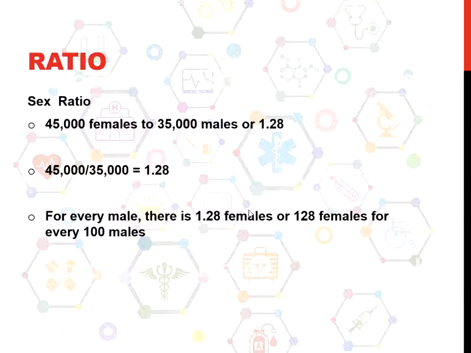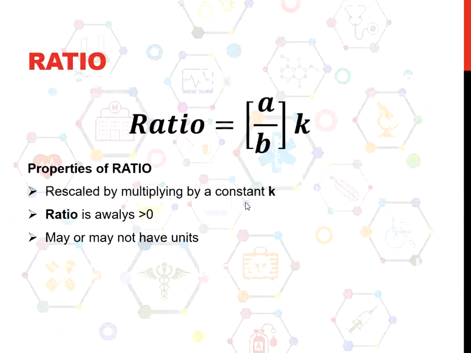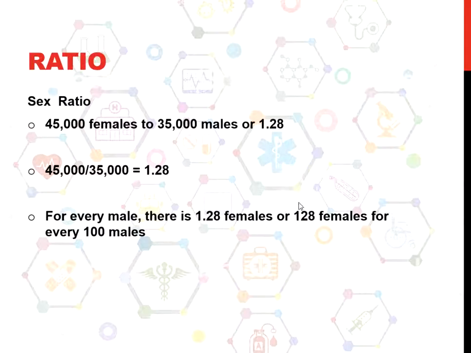O, kung i-adjust natin yung constant, biniliktad natin. 45,000 divided by 35,000, hindi ba? Yan. So, ito, kita nyo, yung 1.28 naging 128 kasi in-adjust yung constant dyan. So, naging times 100. Yung ating constant. So, doon natin ginagamit yung constant. So, naging A dito is yung female, which is 45,000 divided by 35,000. Yung K is 100. Pag 100 yung K, ito yung lalabas. Pag yung K natin is 1 lang, ito yung ating figures.